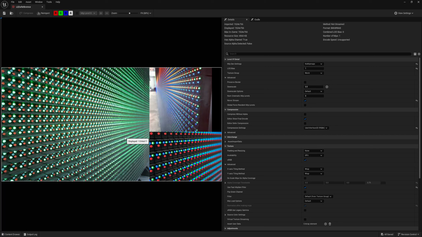This is my reference image. If you have ever seen advertisement large screens from up close, you would see these LEDs. This is what I want to recreate. So instead of seeing a low quality, really blurry image from up close, we can see this.